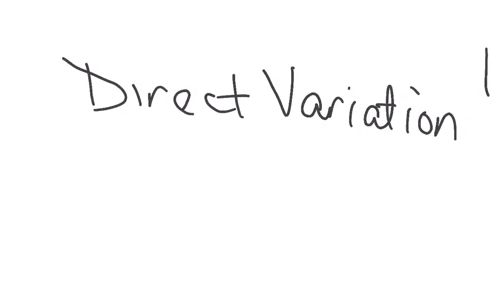In this video, we're going to talk about direct variation. So this is just going to be an application of linear equations. As you'll see, there's kind of like this constant that we're talking about, which would be a change of rate, which is the same as slope. So let's look at some examples.